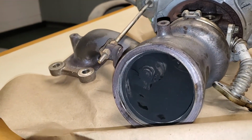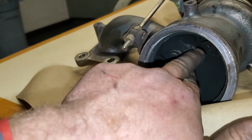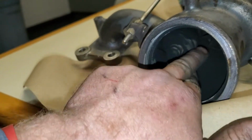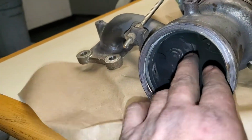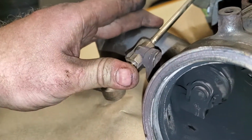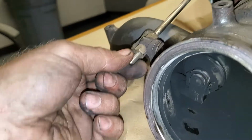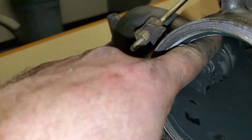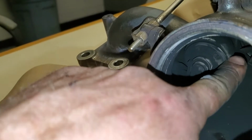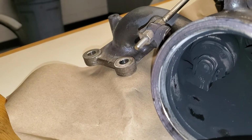Some of it maintenance, some of it design. So this right here is part of this wastegate in here. You just sit there and just flap back and forth. And that rattle was getting so loud. Even with it forced in its fully closed position and me putting all the pressure on it outside, even with this rod adjusted in, it still sits there and flaps. It doesn't do enough, and this is what's causing that underboost condition. It's not able to build boost like you want.